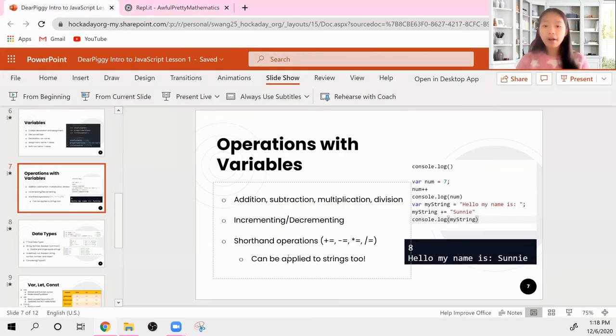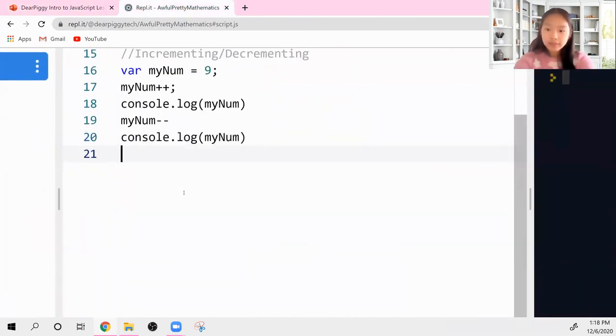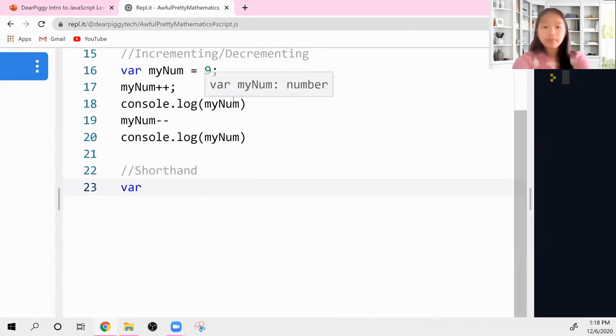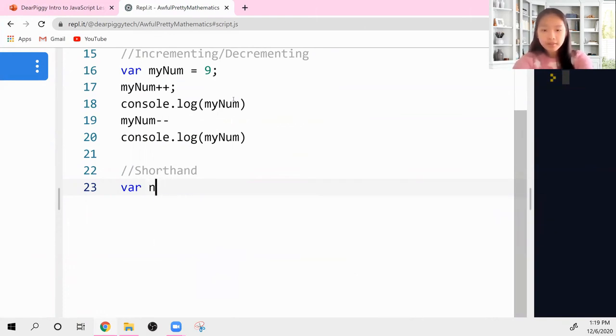Let's talk about shorthand operations. This shorthand is plus equals, minus equals, multiply equals, and divide equals. Let's go ahead and do that. Shorthand. Say we're going to use the variable num is equal to, let's use 10. 10 is a pretty even number.